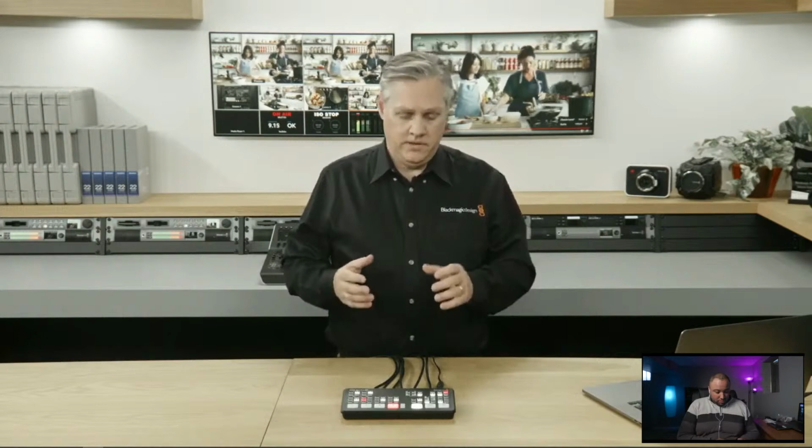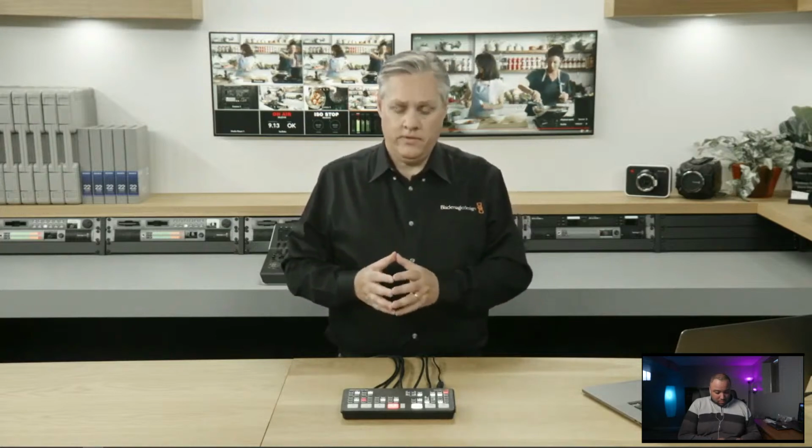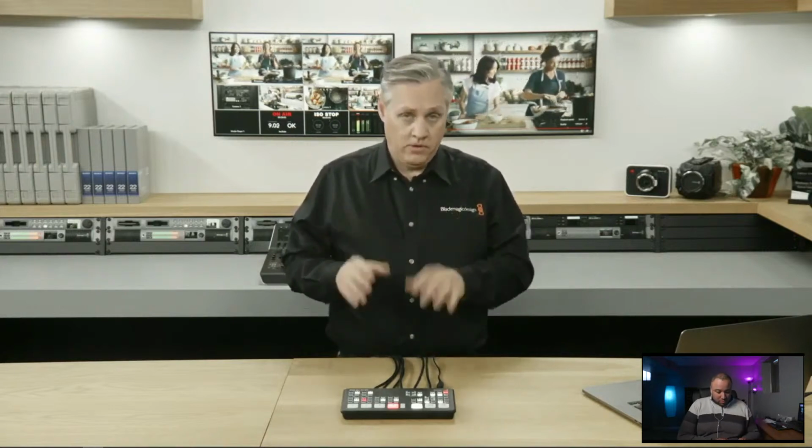But it's often used on location, and internet connectivity is really tough because you've got to find someone to plug the Ethernet into, and that's often not possible. So we've been working hard on this problem, and what we've got is a new software update that lets you tether your mobile phone to the ATEM Mini. It supports all the ATEM Mini Pro models, because they're the ones that do the live streaming. It supports both Android and Apple phones.